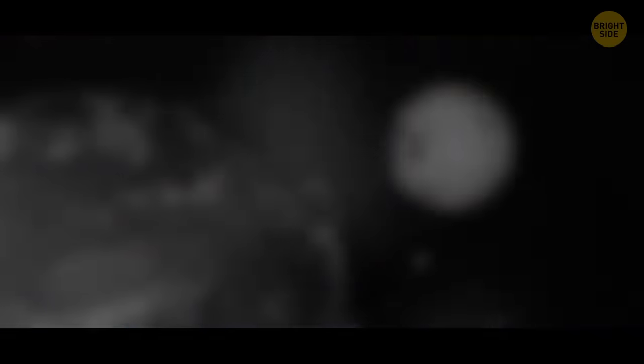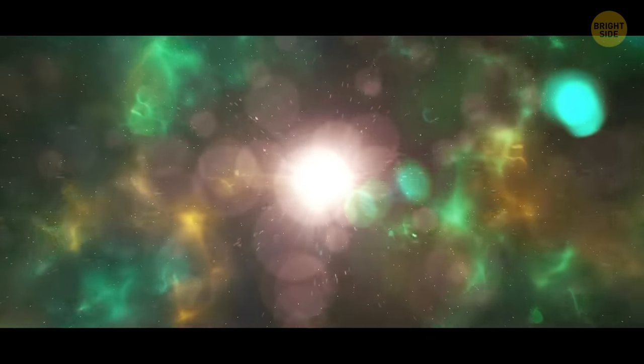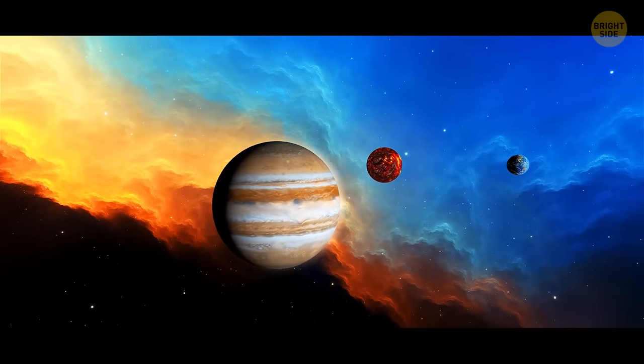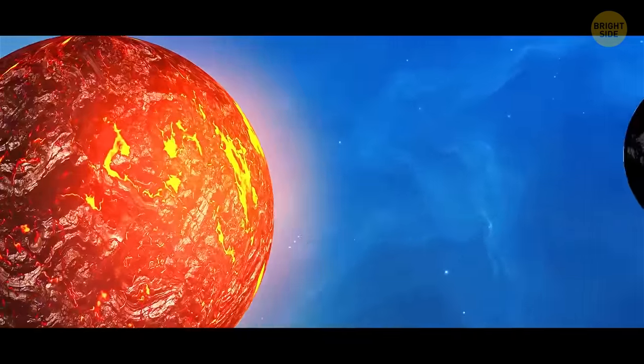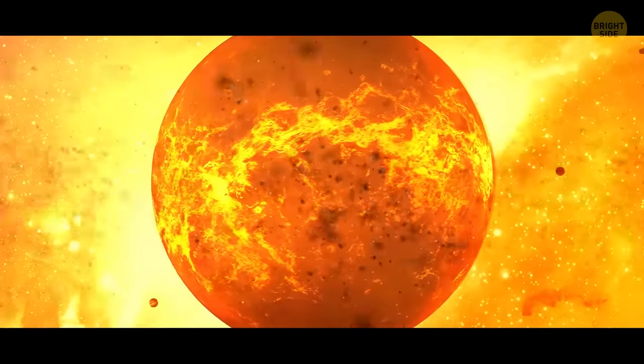So goes the theory. At the time of the impact, the solar system was just forming. And this rendezvous of epic proportions probably wouldn't have happened if it weren't for a newly formed Jupiter, throwing Theia off its orbit and straight into Earth. Our young planet withstood the blow. Time passed. Earth evolved.